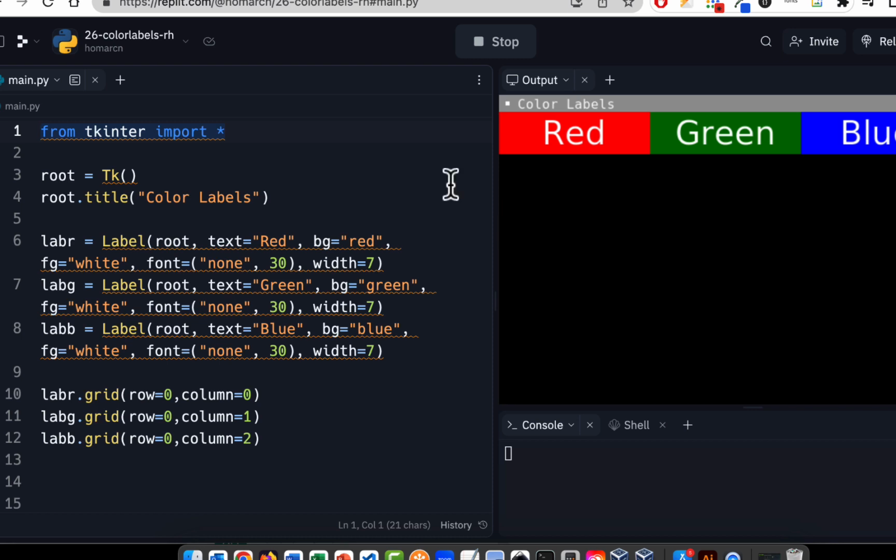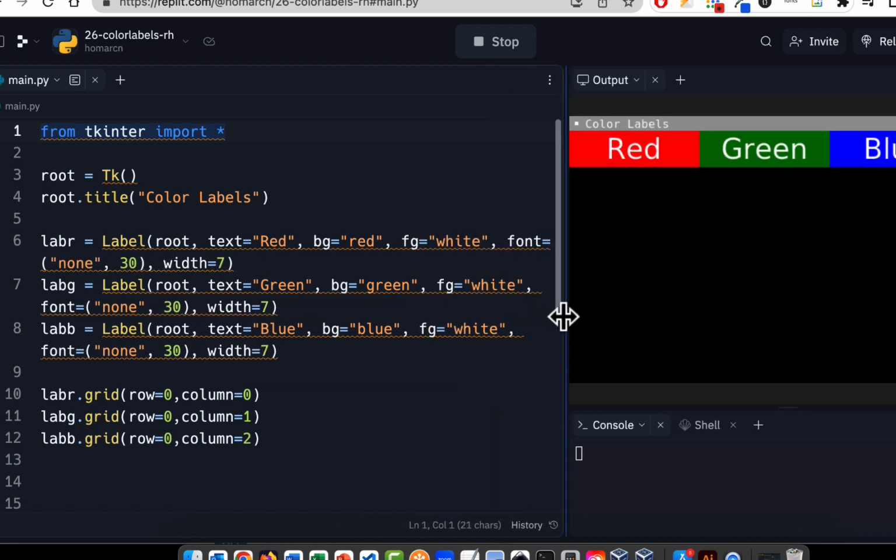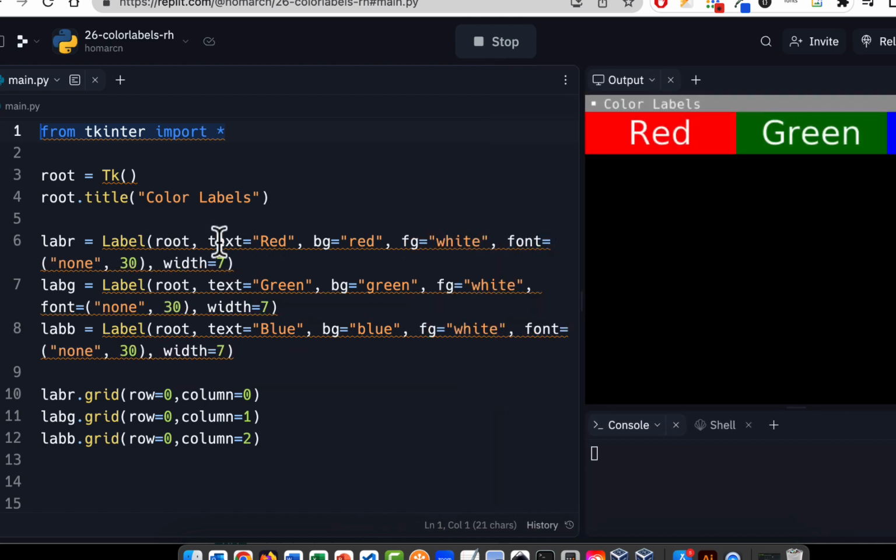Come back for part 2 of this exciting color label changing exercise that we're working on using Tkinter. Again, I'm just starting slow so you understand all this, because it's a little more primitive that we're working here. But you do have to specify root, and then sometimes you're going to have other elements inside of elements. So you may have something inside of root, you may have something inside of something else that's inside of root. So we'll come back for part 2.